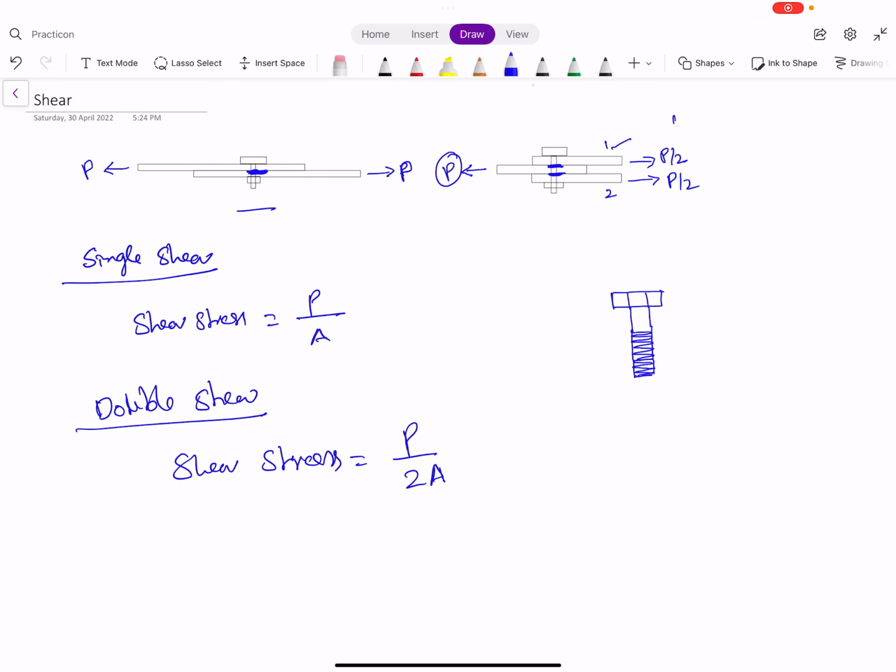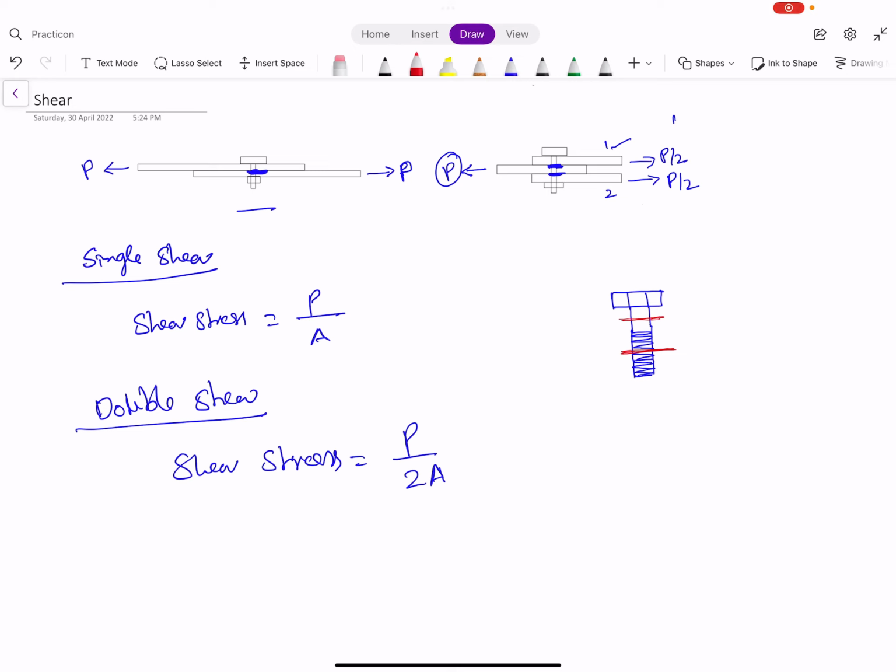Here, one thing we need to consider for the bolt shear strength capacity is where the shear plane occurs. For example, if the shear plane occurs at this area, we can take the gross cross-sectional area of the bolt. If the shear plane occurs at the threaded portion, then we need to take the net area of the bolt.